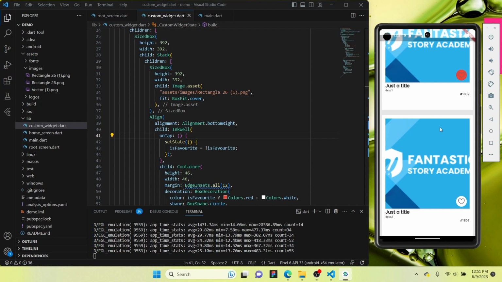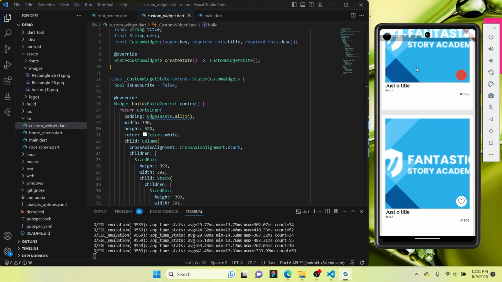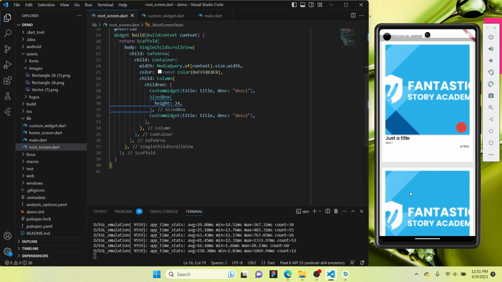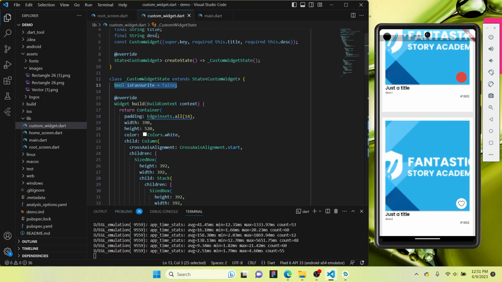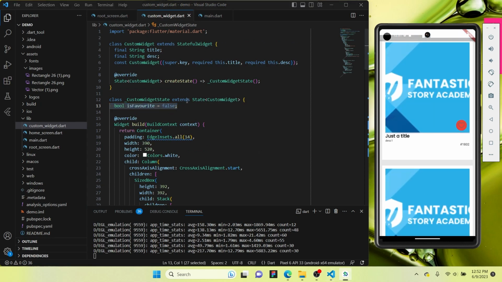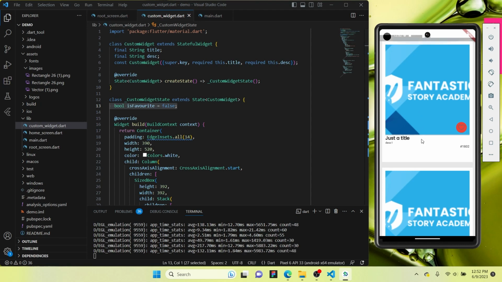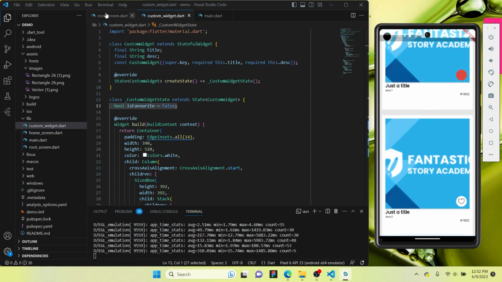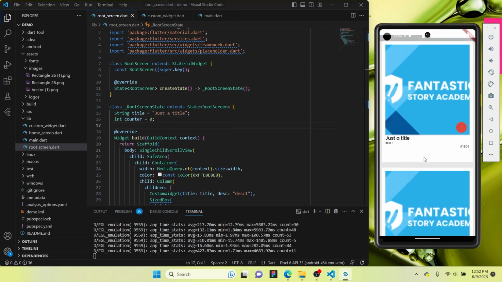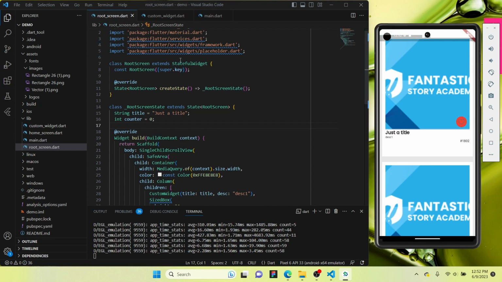So if I click here, nothing changes here. The reason is because each of these has their own little state. So this guy's favorite is set to true now, and the bottom one has its own state and it's not changed yet. So I can come here and change it. So this is why this is one use case of using stateful widget. So to summarize, you use stateful widget if the state is somehow dependent on its own self and not dependent on the outside widget. So that is all for stateful versus stateless widget.